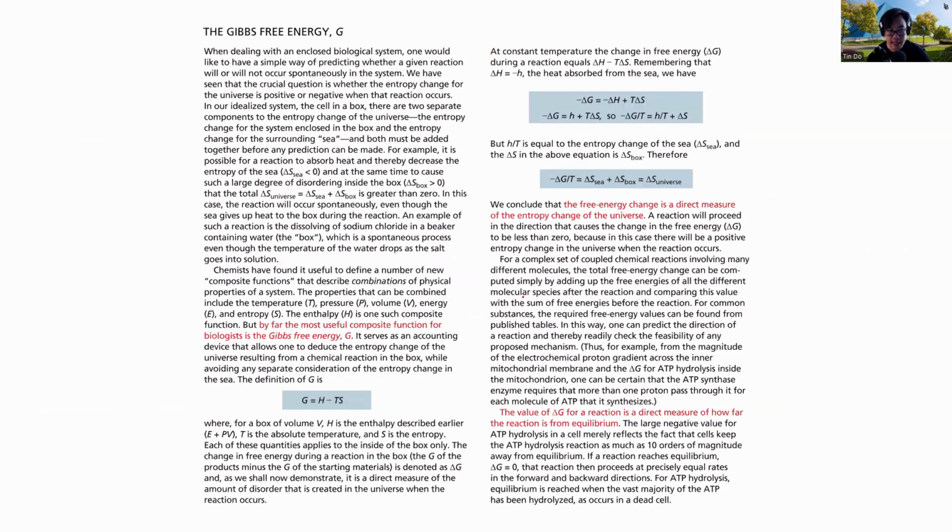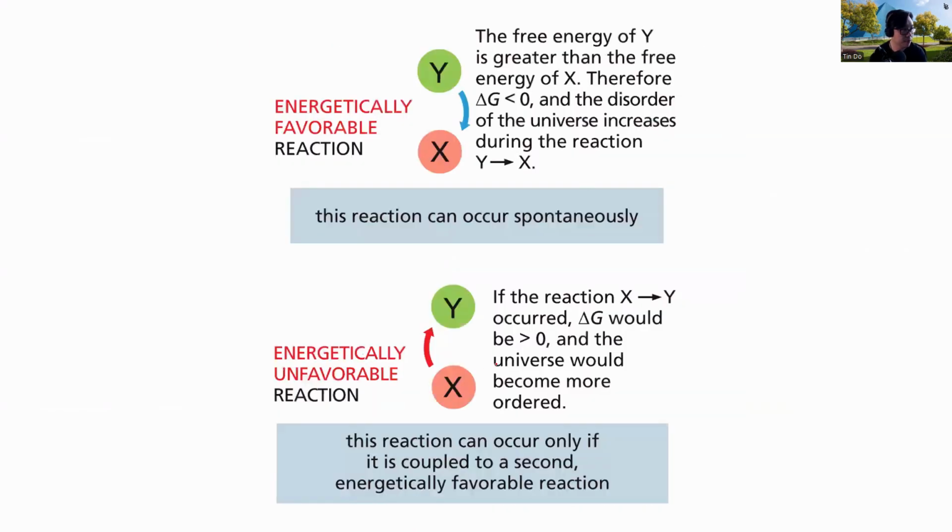Okay. And then again, here are the different equations for Gibbs free energy right here. So you have your enthalpy, you have entropy right here. They might use slightly different variables from your chemistry textbook, but it's essentially the same equation. Okay. Energetically favorable reaction, again, delta G has to be less than zero to be spontaneous. Again, that's the only way that we can have a reaction run on its own. But if it requires a positive delta G, that means we have to input energy to keep it going.